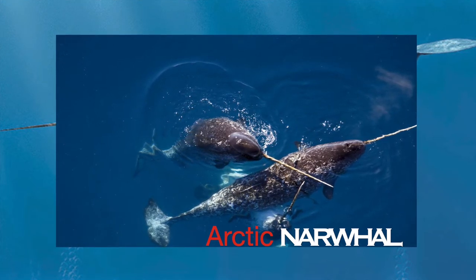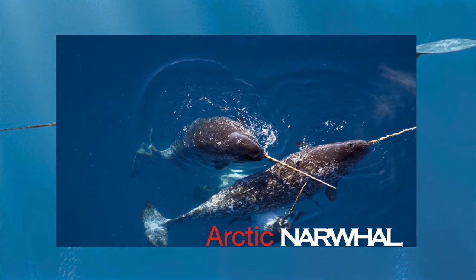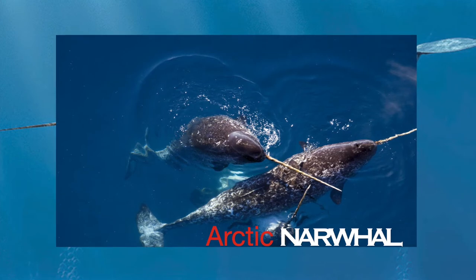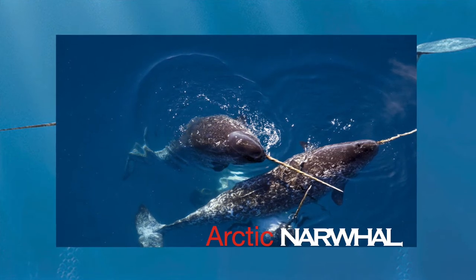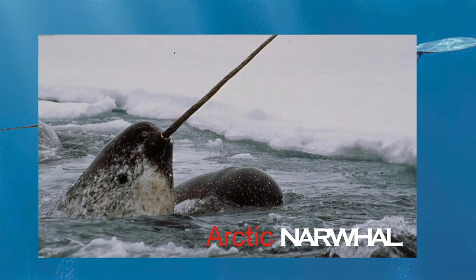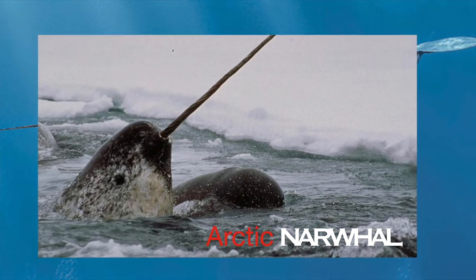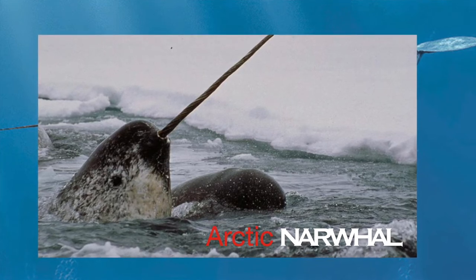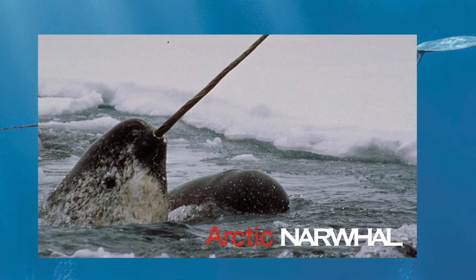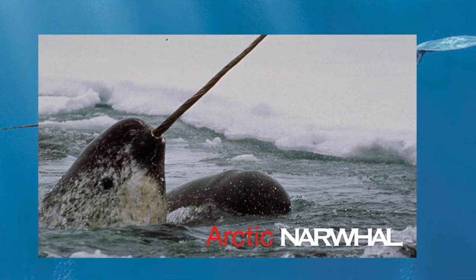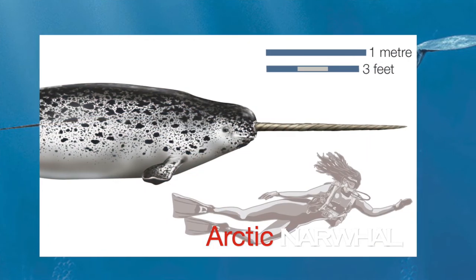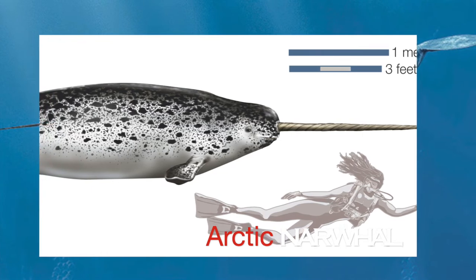The narwhal males are distinguished by a long, straight, helical tusk, which is an elongated upper left canine tooth. Like the beluga, narwhals are medium-sized whales. For both sexes, including the male's tusk, the total body size can range from 3.9 to 5.5 meters, or about 13 to 18 feet long. The males are slightly larger than the females. The average weight of an adult narwhal is around 1,700 to 3,500 pounds. Wow! Narwhals become fully grown mature adults at around 11 to 13 years old.